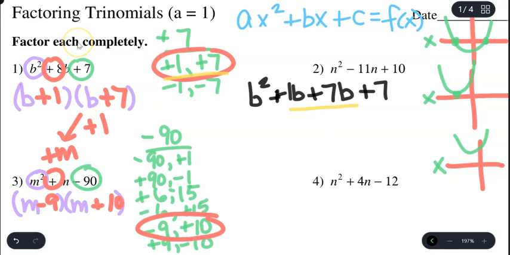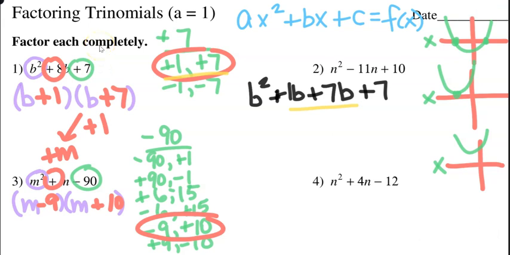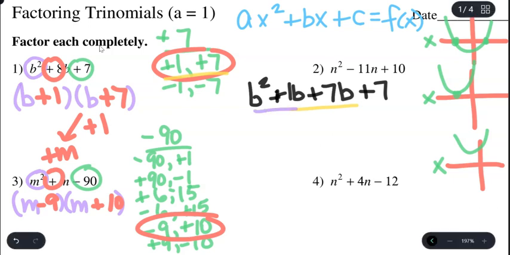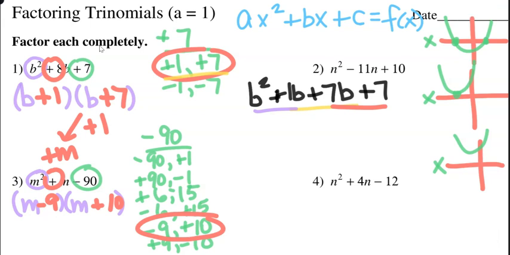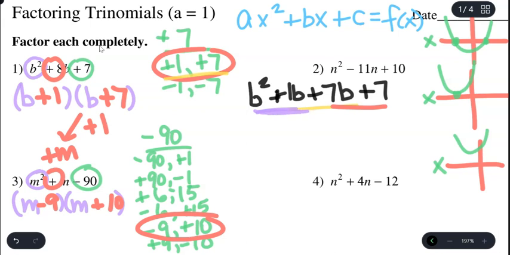Why does this help you understand how we come up with these? Well, let's think about what factoring is. When you have a greatest common factor between two terms, I'm going to look at each group, not each term individually. So let's factor. What can I factor out of the first group? What do both of these terms have? They both have a b. If I factor out a b, that leaves me with b instead of b squared, plus 1.